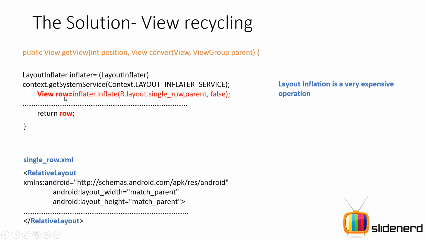This view row object is returned by this getView method, right? And what is this row object? It is nothing but our relative layout. Now remember these 3 things for now. One is this row object is returned. This row object contains our relative layout, and this getView method actually returns our relative layout. These are the 3 things which you need to remember for now, because in the next slide I'm going to discuss these. Alright, so now let's move to the view recycling part.